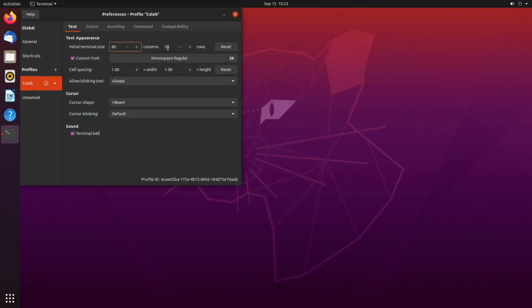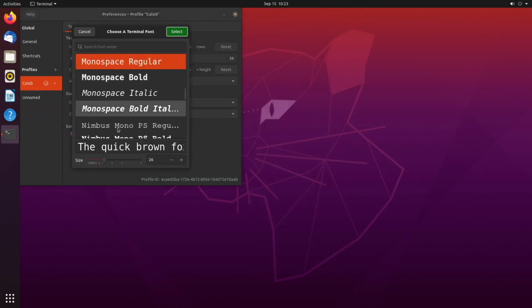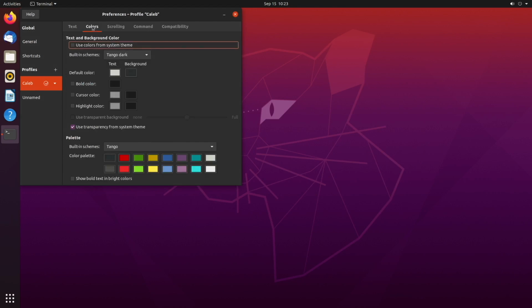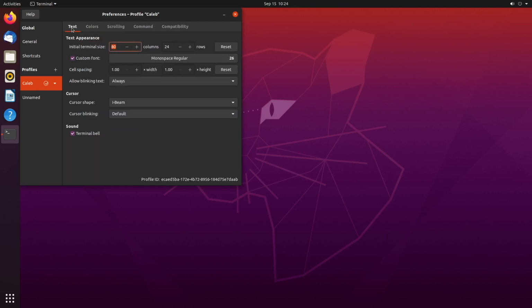And I think the default is pretty much fine there, but I did increase the font size just for a better presentation for the videos, and I just kept it on the default font, but you might have a preference there. Next thing I did was tinker with the colors, and I went with this Tango Dark theme, and I like that pretty well. And then for the text, I went with the cursor shape I-beam instead of a block or underline.